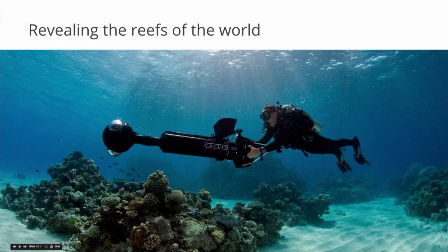Now, when you're on expedition, you're going to have flooded cameras. So we wanted to design a camera that we didn't have to open while we were on expedition, because that's when you're going to have the problems. So we actually worked with a system where we've got an underwater tablet, which you can see just at the back of the scooter there, that operates the cameras. It controls the ISOs and the speed, so we can make adjustments as we're motoring along the reef. Now, typically on a dive, we'll cover 2 kilometers and we'll take 3,000 images, which are then stitched to create 1,000 panoramas. And these can all be uploaded.